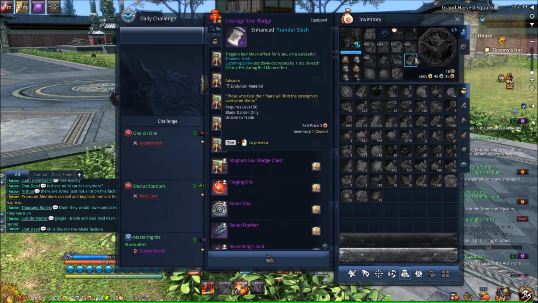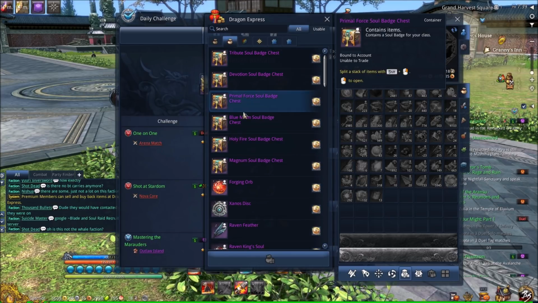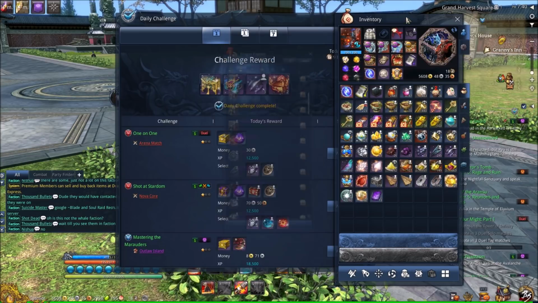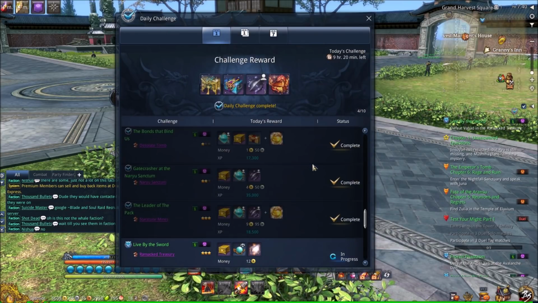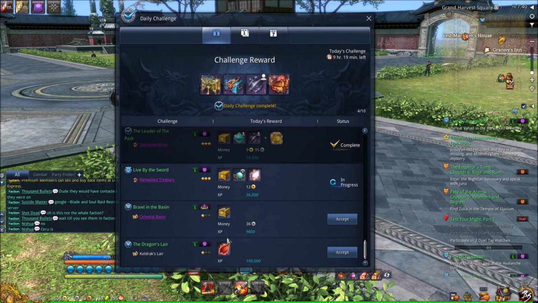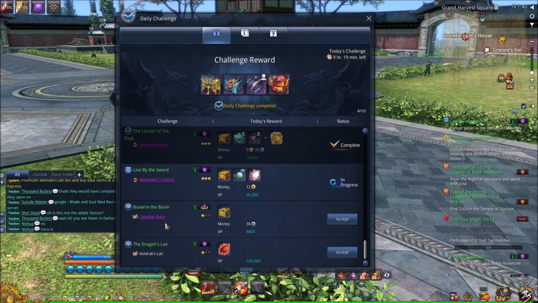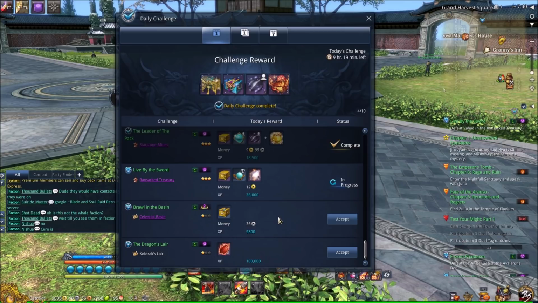Most people will use it to buy a soul badge, as you can buy one of your choice. But either way, it's just a great way to get some free materials. So that's really essential to doing the daily challenge. Especially nowadays, it's so easy to do. As a new player, I recommend you always do this one. This is essential to do, mainly because it's the easiest one you can do on the list.